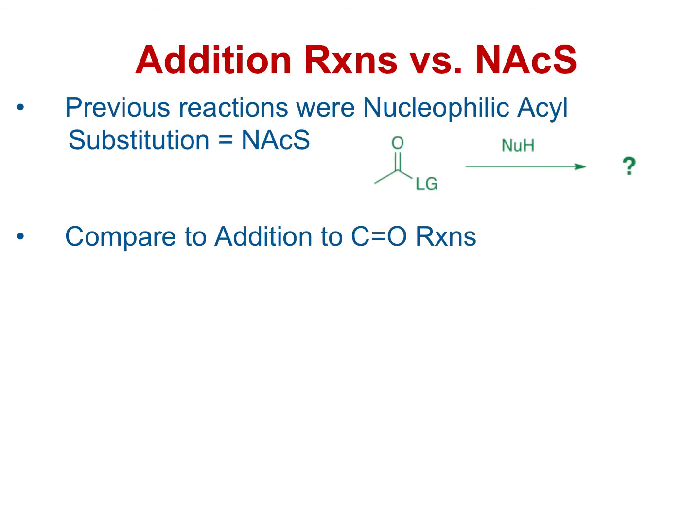So let's get started into the bulk of what we're going to talk about today, which is, of course, the reactions. So we're talking about addition reactions, but since we previously talked about nucleophilic acyl substitution, it makes sense to compare them first before we move on. So our previous reactions that we did, like I said, are nucleophilic acyl substitutions, like you see. Those all had leaving groups, right? That leaving group might be an OH, that leaving group might be an O carbon group. So those could be amides and esters and anhydrides and chlorides, any of those things. But all of those things had in common was they had a good leaving group.